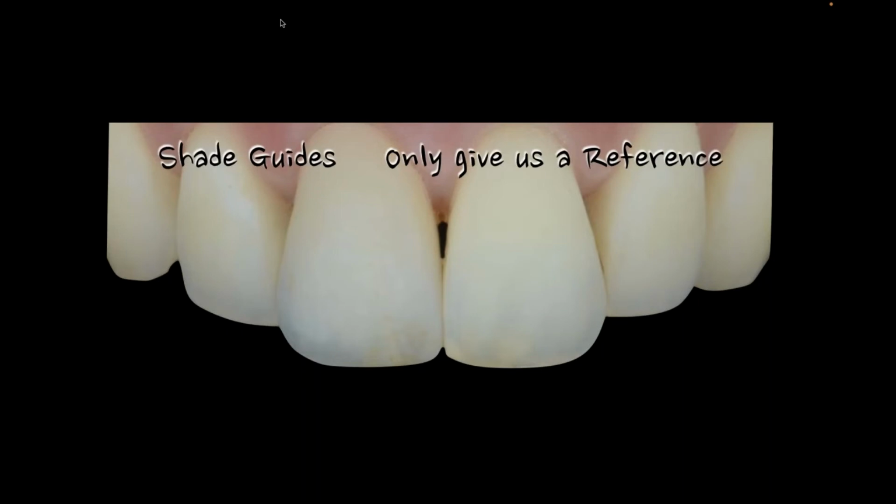So I'm going to throw out this concept that shade guides, although we use them every day, aren't the most accurate tools for us to work through our process with. And I think where it becomes challenging for me is, obviously I use shade guides and I like certain shade guides, but I want to be clear. A shade guide is nothing more than a reference to me for either hue, value, or chroma. That's really what the shade guide does. It gives me a reference.